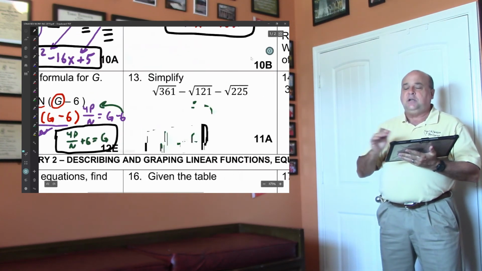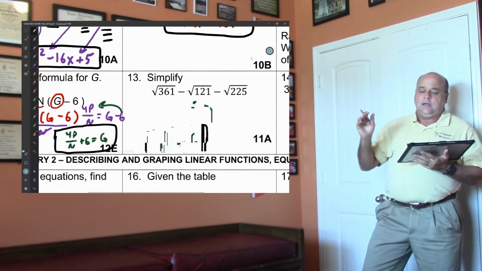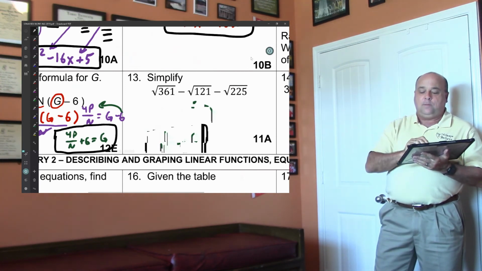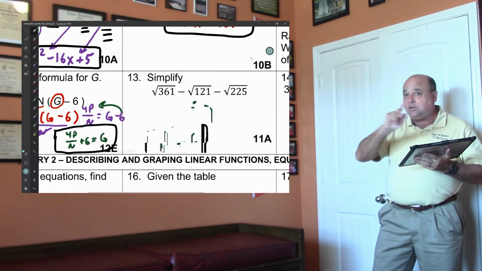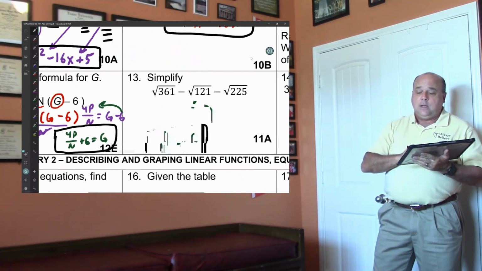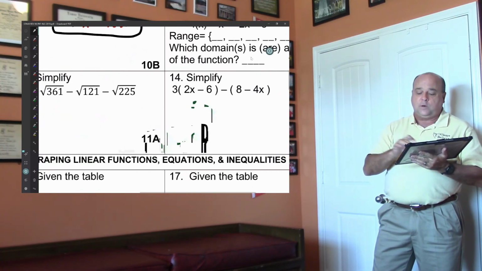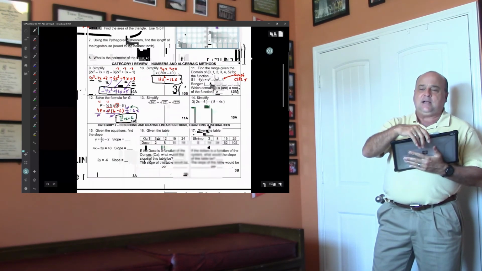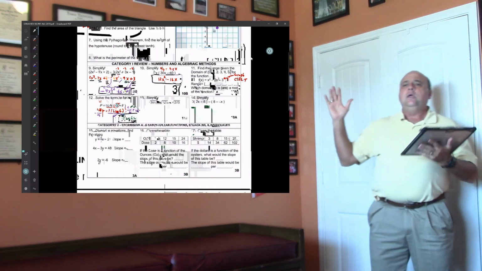Number 13, just punch that in the calculator. Make sure you hit the right arrow button when you come to the end of the square root, or it's going to all stay in the square root. Then on 14, you should be able to do 14 on your own. I will come back tomorrow and help you with some more.